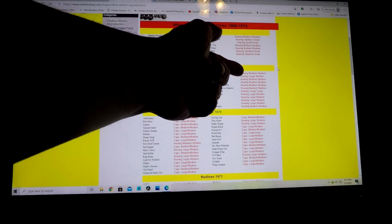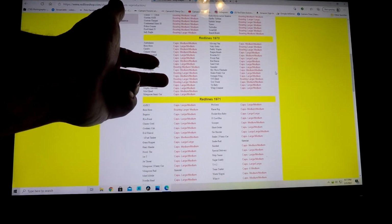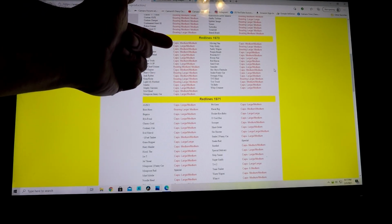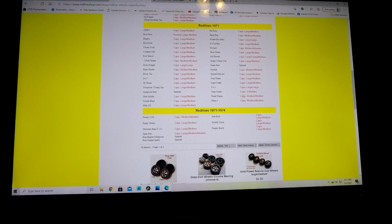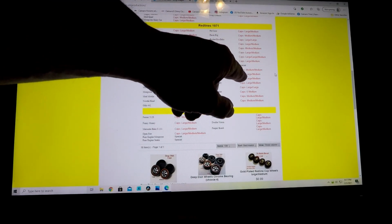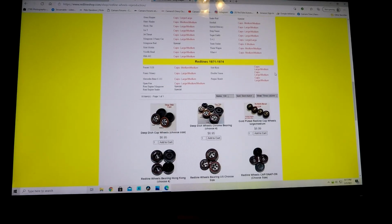1969. Bearings, all of them had bearings. So only 68 and 69 had the bearings. 1970, like I told you a minute ago, it started changing. Caps, bearings, caps, bearings, caps, bearings. 1971, switching to mostly caps, right? Matter of fact, all of them are listed as caps.